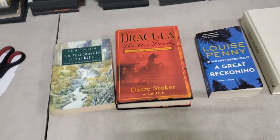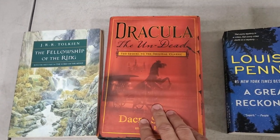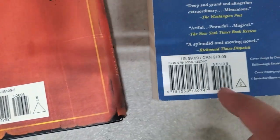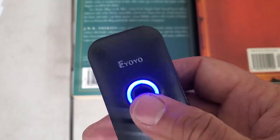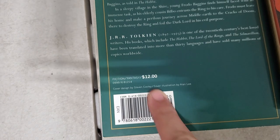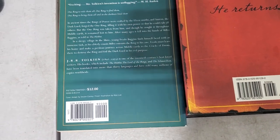Newer books from the last few decades are for the most part going to have a barcode and an ISBN number. I've got some books laid out here — three right here. This is a mass market paperback, this is a trade paperback, and this is a hardcover with a dust jacket. All of them have a barcode on the back with the ISBN above it. You point your scanner at it and scan. If you don't have a scanner, just use your phone and hover it over the barcode. It'll pop into the scouting app and show you all the information you need to decide whether to purchase it to resell on Amazon.